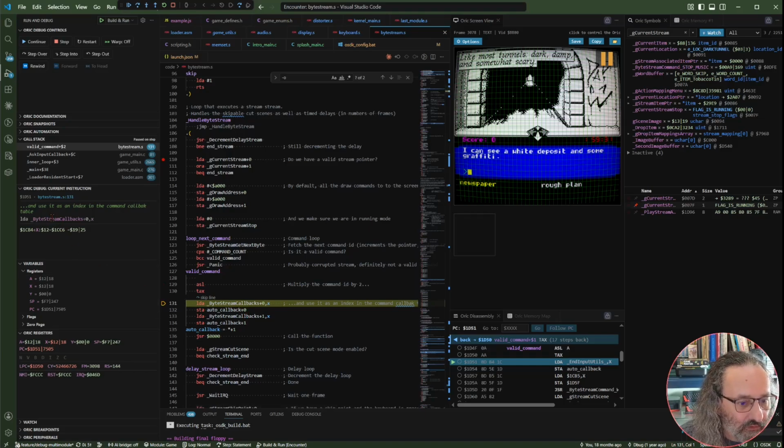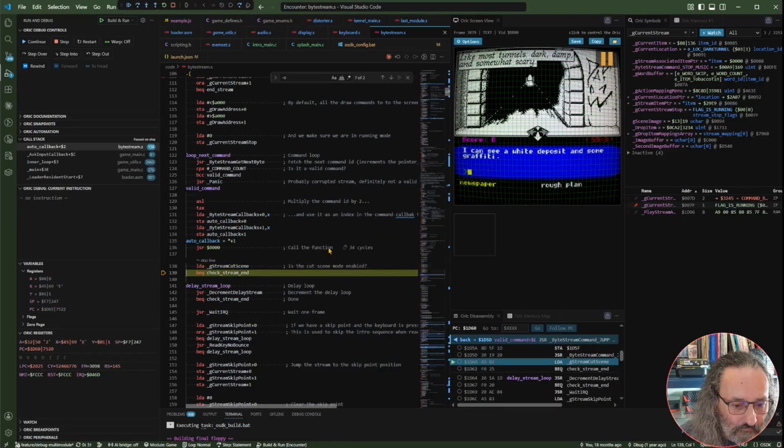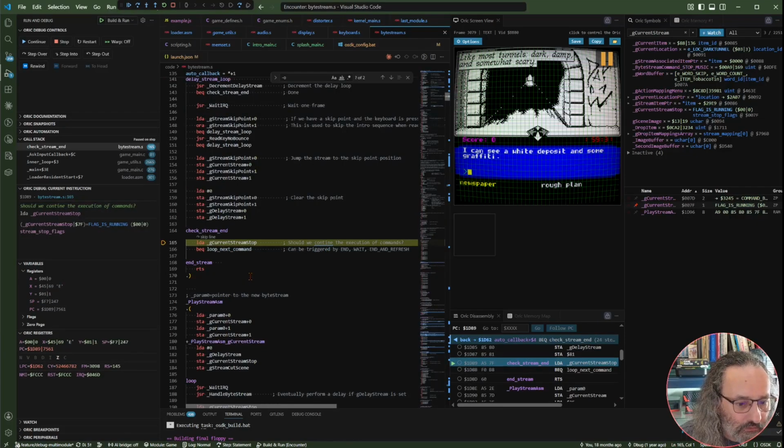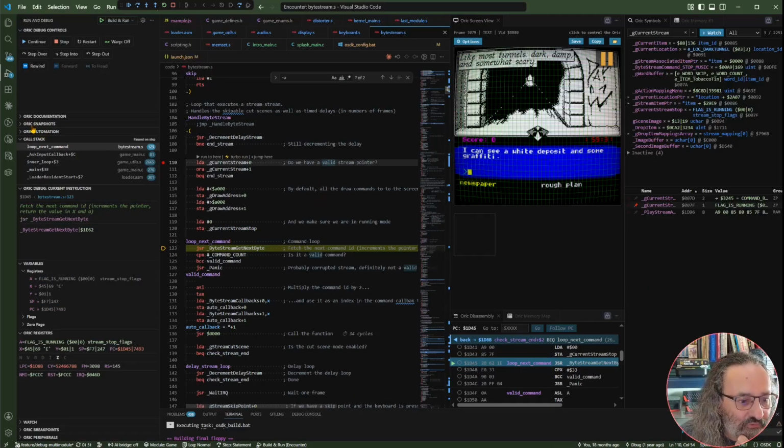So it knows that byte stream callback is at address 1CB4, and it knows that X is set to value 12 hexa, which is this value, and then because it's an address, that points to the value 19 hexa, which got loaded in A. Here it knows that current stream stop is of type stream stop flags, and it knows that the value flag is running.